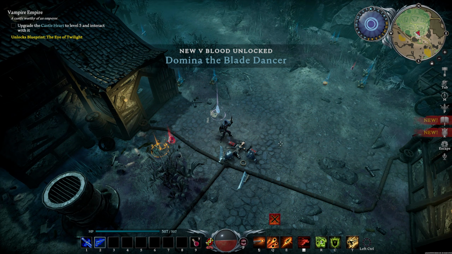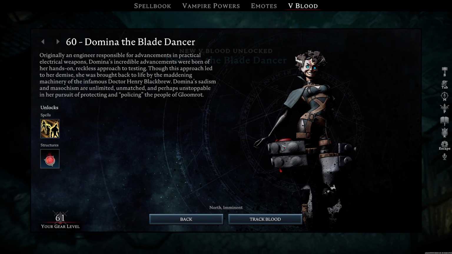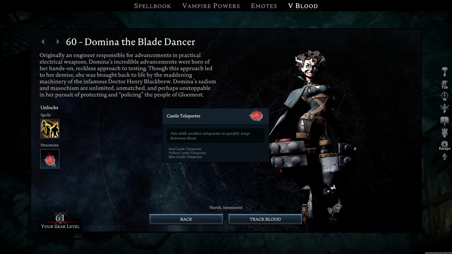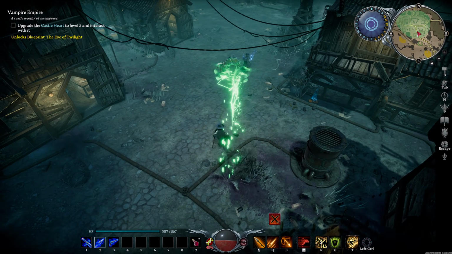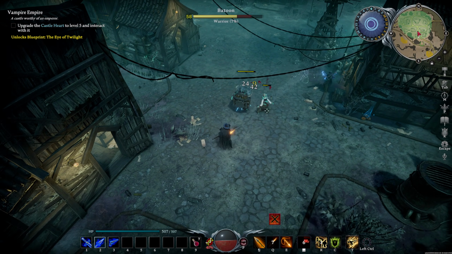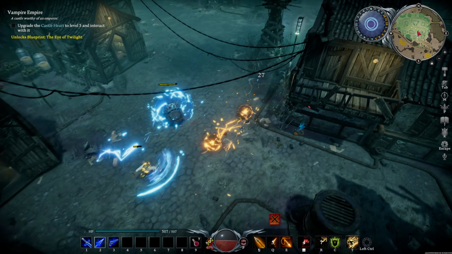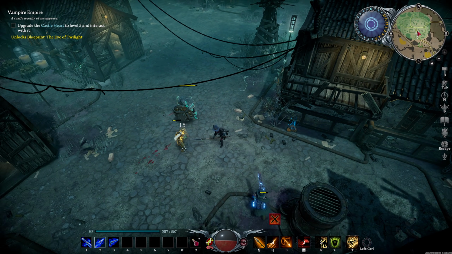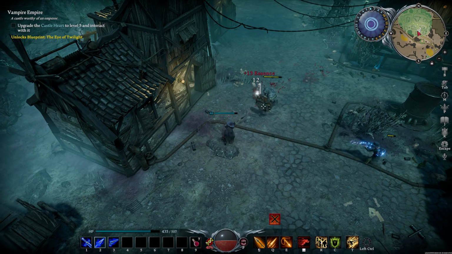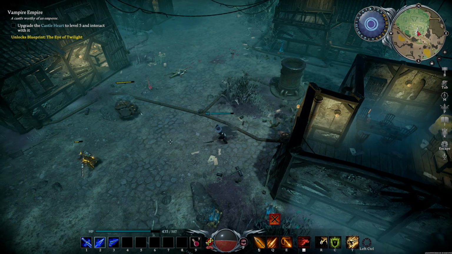Taste of knowledge. Upon defeat, you get Polarity Shift. You'll also learn how to build castle teleporters. Polarity Shift is a pretty unique skill. It can store up to 2 charges, and if you hit an enemy with it, you trade places. If the enemy is immune to being teleported, like it's a V-Blood carrier or other large creature, instead you'll just teleport in front of them.